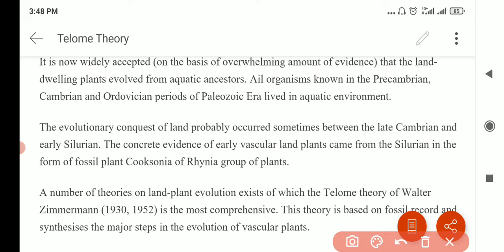A fossil is an impression, okay? Suppose there was an ancient fern, millions of years ago, it fell on some peat, which means muddy swamp, and then with time it solidifies, right? The leaf has died, but the impression of the leaf has stayed. Just like sometimes you make an impression on your copy with your eraser, right? You have written on one side of your paper, when you turn to the next side, you can see the impression, okay? So exactly like that. So this telome theory comes from fossil records.